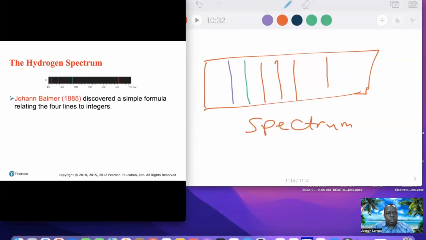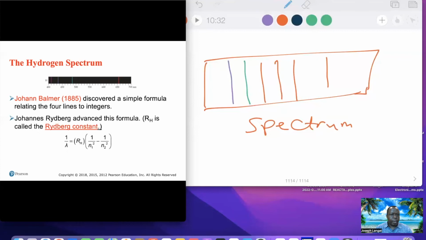Somebody else, he was an English teacher, I believe, John Palmer, came up with a simple formula to calculate the wavelength for violet, for indigo, for blue, for red. He came up with a formula which we call the Rayleigh-Spark equation. Rayleigh-Spark, John Palmer.